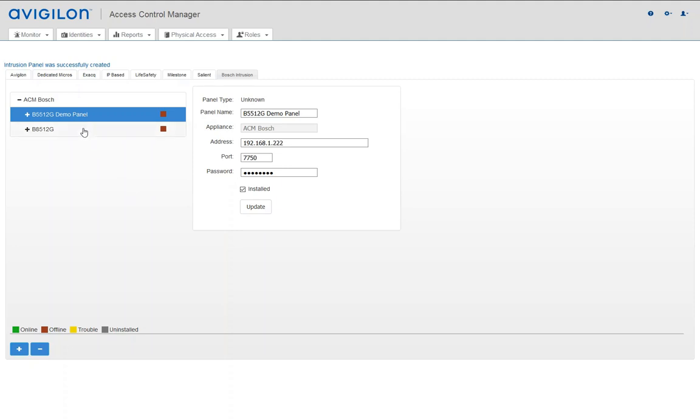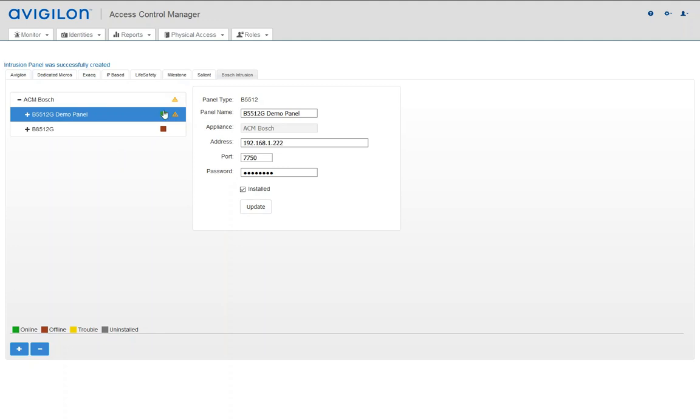I noticed that depending on what type of alarm panel from Bosch you're connecting here, it could be fast or not. The 8512 is definitely much faster, I guess because of the CPU they're utilizing on that panel. It's a commercial panel, so it is a much faster connection than I would see here with the 5512. This could take up to a minute or so to connect, and when it does, you'll see here a green LED. So what ACM is doing right now behind the scenes is talking to the Bosch panel and pulling all the information. So all the areas, all the input points, all the output points, and all the users.